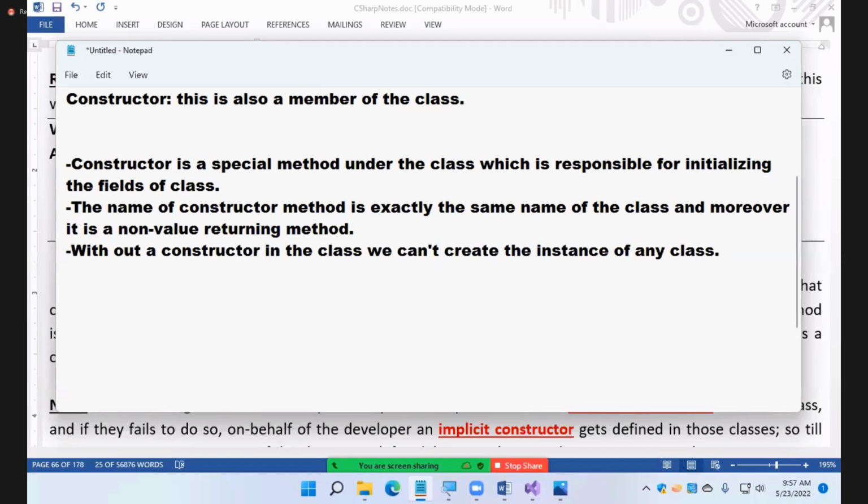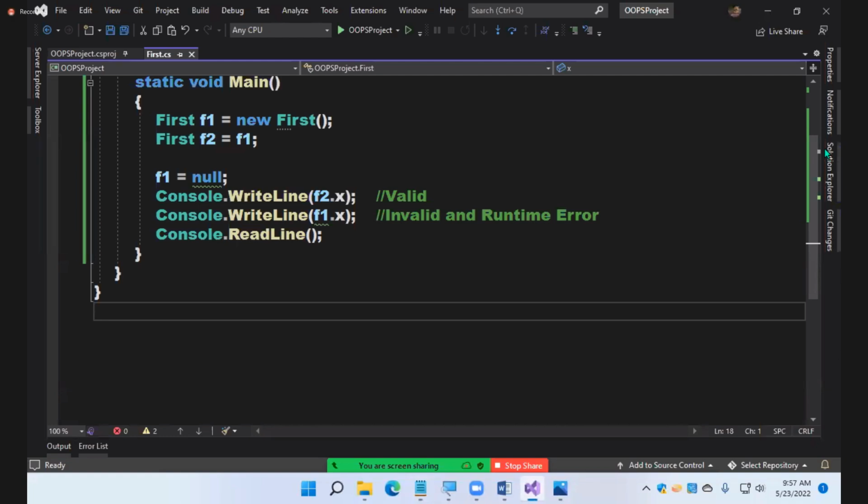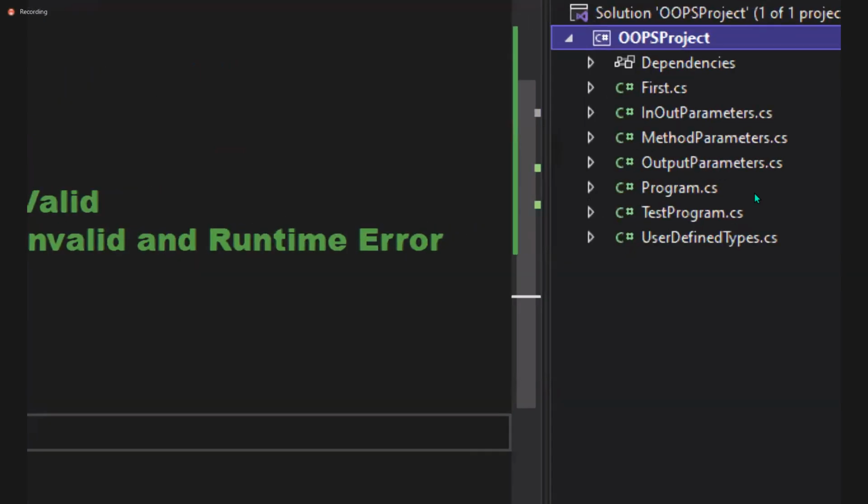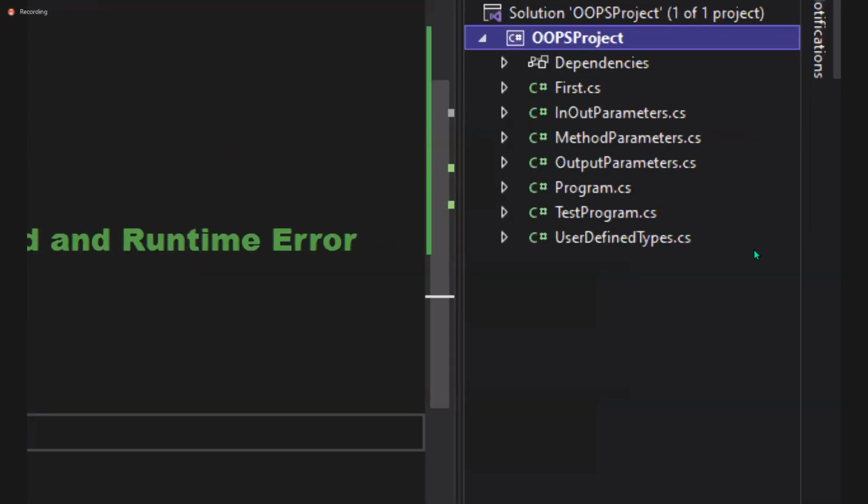Why? Because till now, we defined so many classes. How many classes did we define? Open the Solution Explorer and check it out.